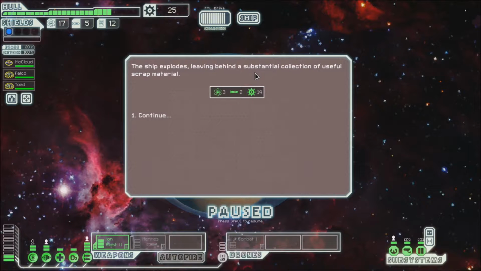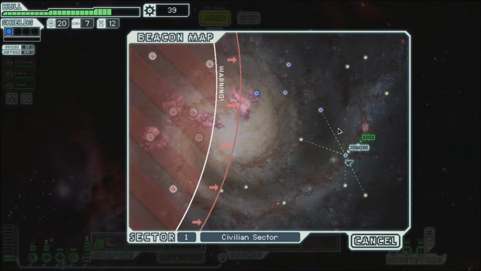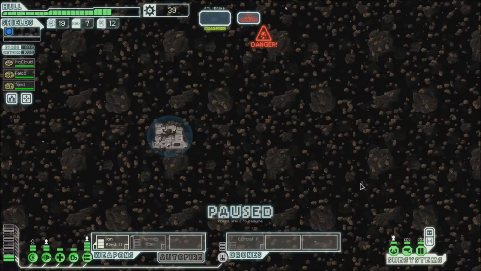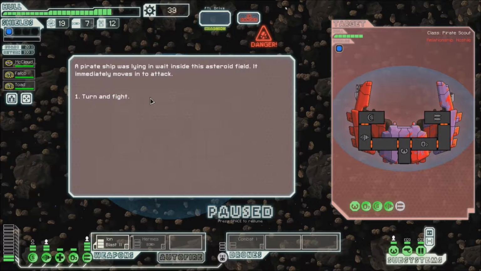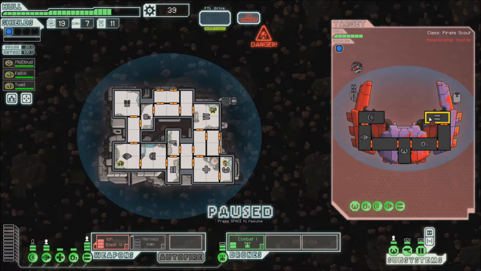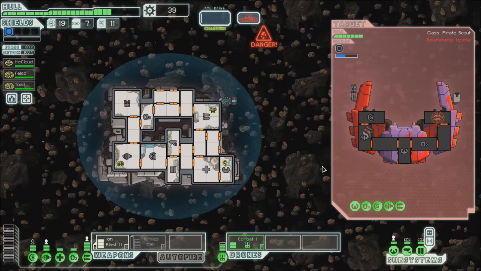This ship explodes, leaving behind a substantial collection of useful scrap material. So we got 3 fuel, 2 missiles, and 14 scrap. Awesome stuff. And let's go ahead and jump down here and see what we got. Oh, cool. Wonderful times. A pirate ship was lying in wait inside the asteroid field. It immediately moves into attack. Of course it does.